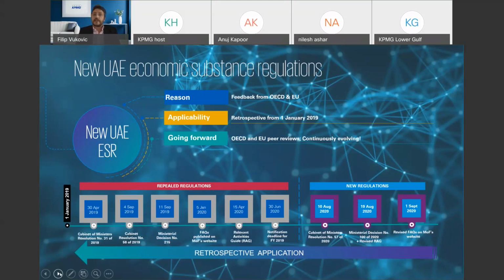We know that these changes have a retroactive effect as of January 2019, and are completely repealing previous rules and guidances. Finally, considering that these rules will be subject to international monitoring through OECD and/or European Union peer reviews, this has also been one of the contributing factors to expand parts of the regulations pertaining to the implementation and, more importantly, the enforcement of the regulation. Depending on how these peer reviews progress over time, ESR rules and requirements are expected to evolve dynamically in the future.